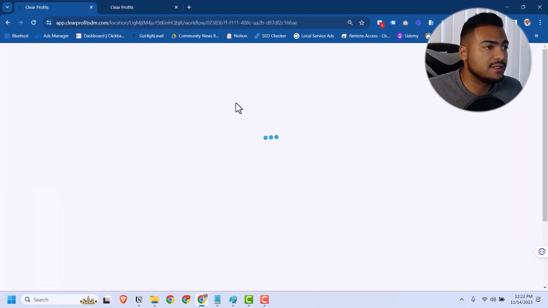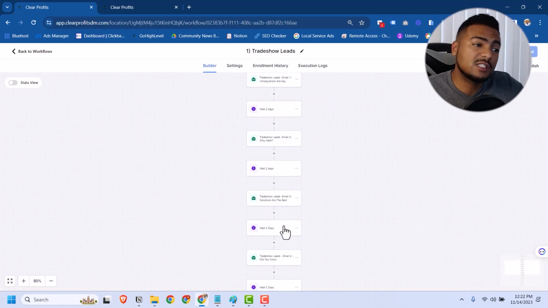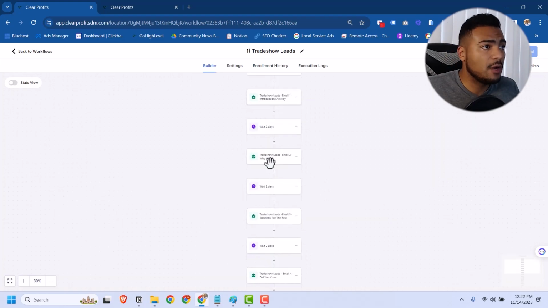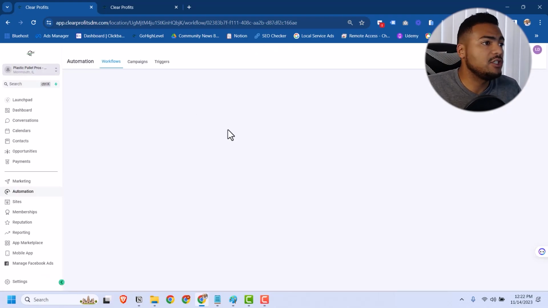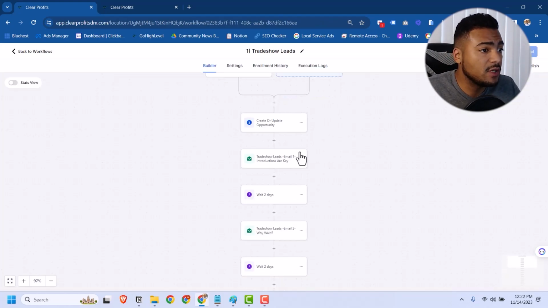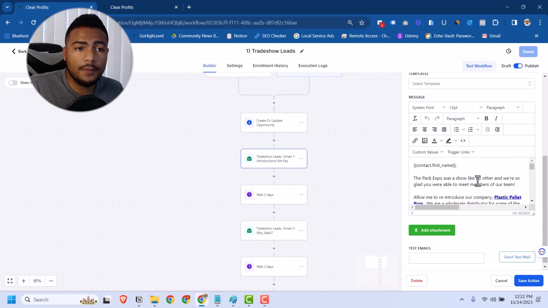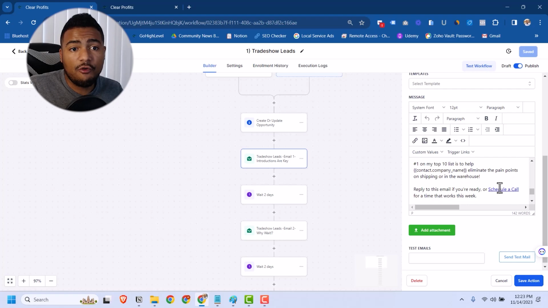And here is where you can see, I click on trade show leads. We have the sequence of 7 emails spread out, with 2 days between each. You see that we have this interval of 2 days between each email, and we send the sequence to everyone in this automation. And what happens is, if people click on one of these links, let me open one of the emails so you can see. Here we are introducing the company, and then we have a link to our about page, and we might have another link for a schedule call.